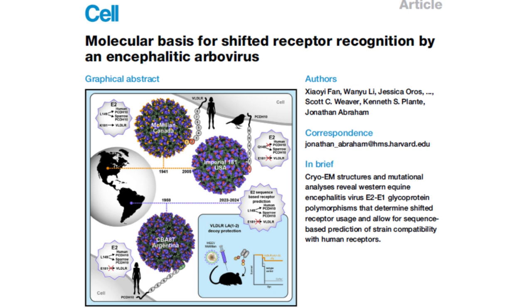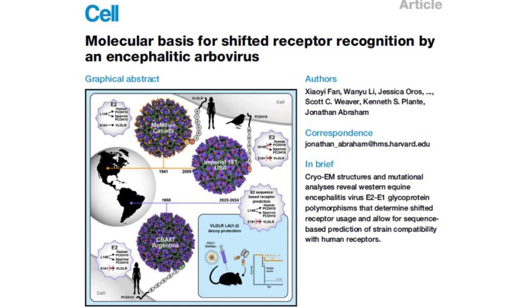And do these different lineages use receptors differently? Does that explain their different impacts? It seems to, yes. So the older, really virulent lineage A strains, like the Macmillan strain from the 1930s, 40s, they were quite versatile. How so? They could bind to both human PCDH10 and another set of receptors, the LDLR-related proteins, specifically VLDLR and ApoER2. Okay, so they had multiple keys, essentially.